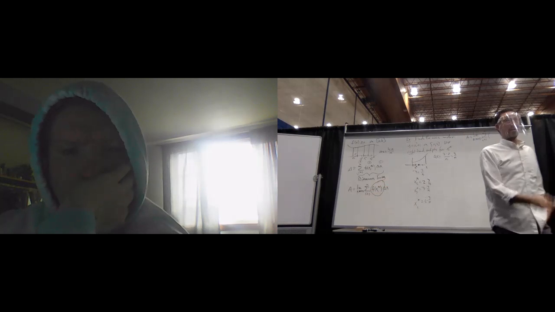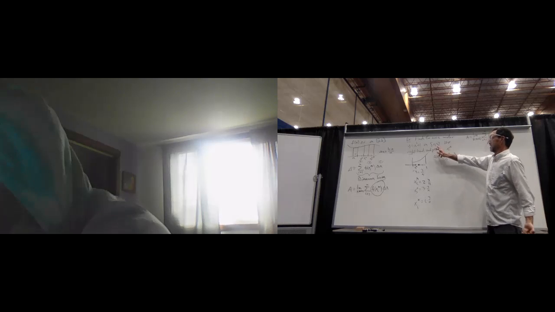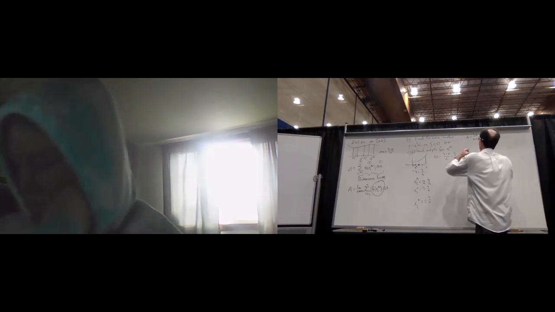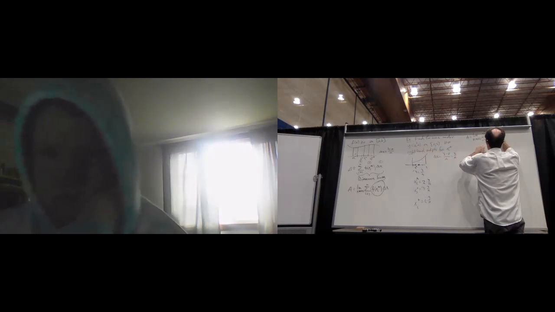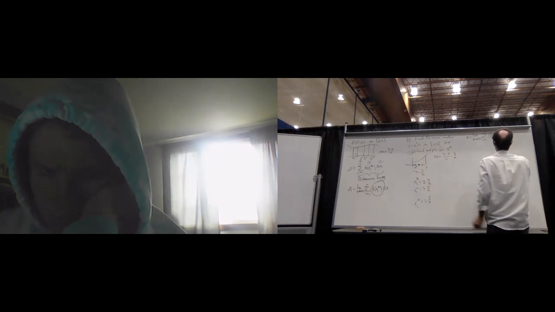The first thing we're going to do is plug our xi star into the function. So here's what it looks like for all values of i, 1 all the way up to n. And the function says whatever you're plugging in, you've got to square it. Let's square it: i times 3 over n, squared. And then add one more. So this little guy right here is f of xi star. And then I have to have a delta x at the end. Well, delta x is 3 over n. Okay, so that's what we need to evaluate.